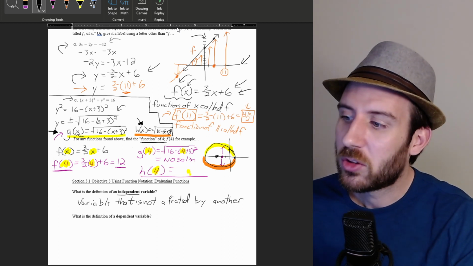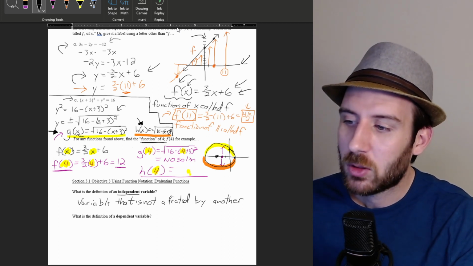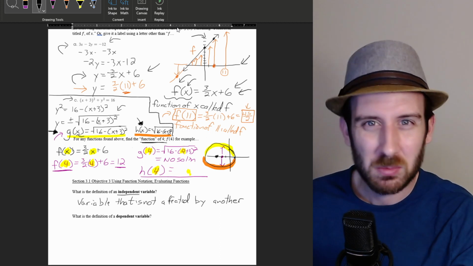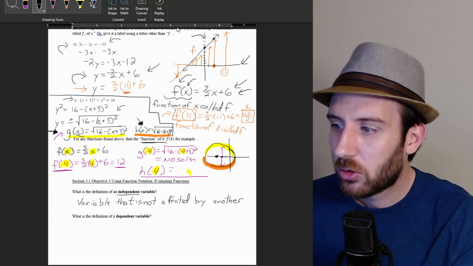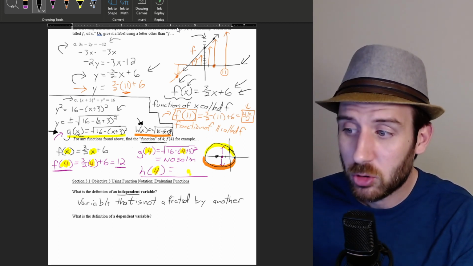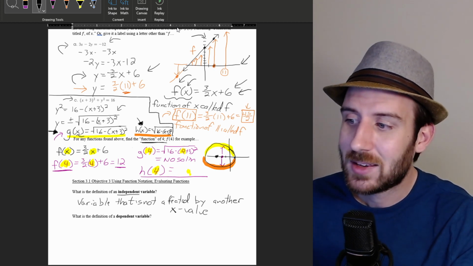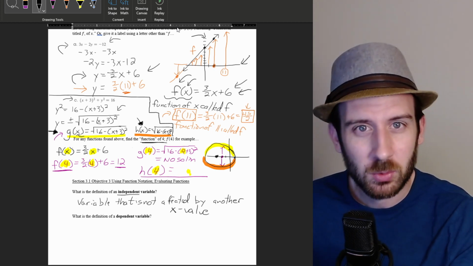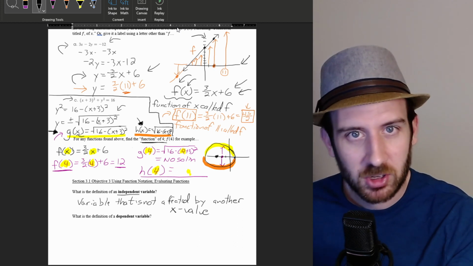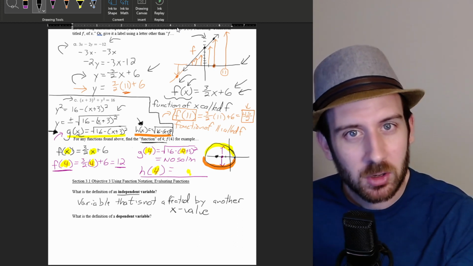So what was the thing that I was not affected with? What was the thing I was starting with that I couldn't be influenced on? It's your question. So a variable that is not affected by others, usually that's just your x value. So your independent variable is the one we're starting with. I have a question, no one's going to change my question, I'm going to put the question into the program.